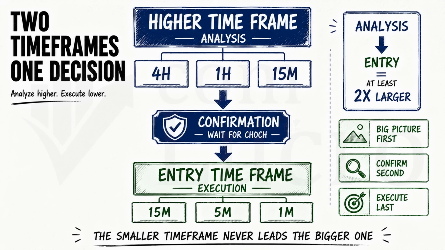Personally, I prefer analyzing on the 15-minute chart and executing on the 1 minute, but you can use combinations like the 1 hour with the 5-minute or the 4 hour with the 15-minute, depending on your trading style. The key principle is that your analysis timeframe should be at least twice as large as your entry timeframe.